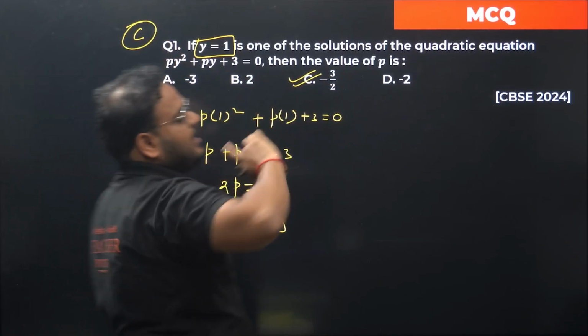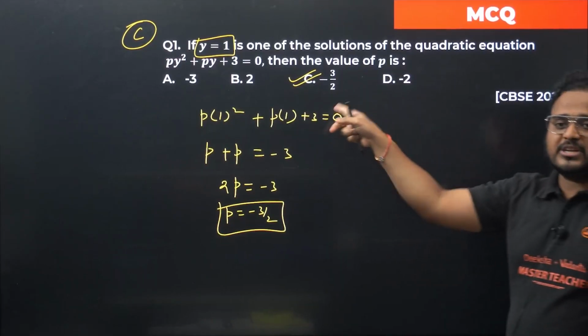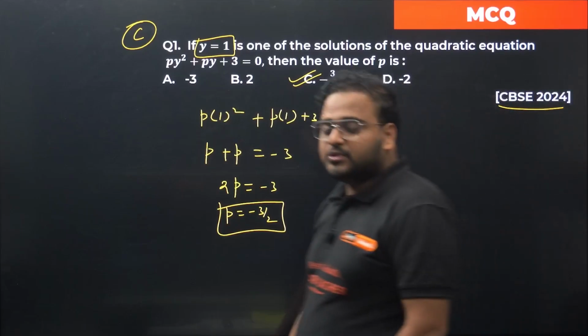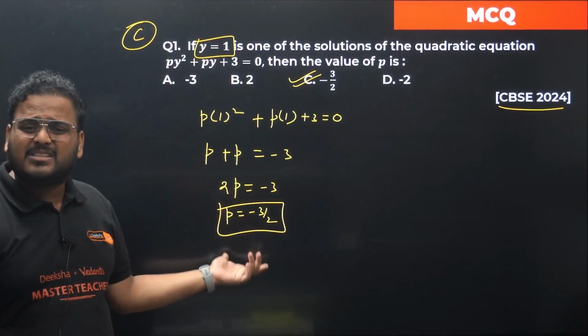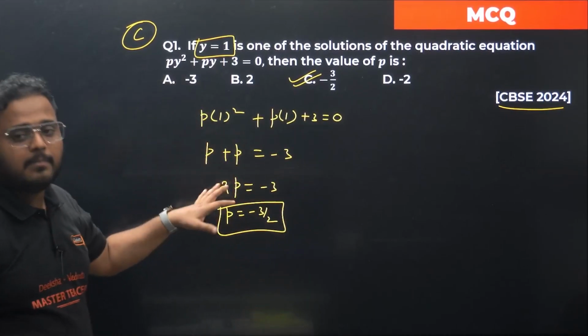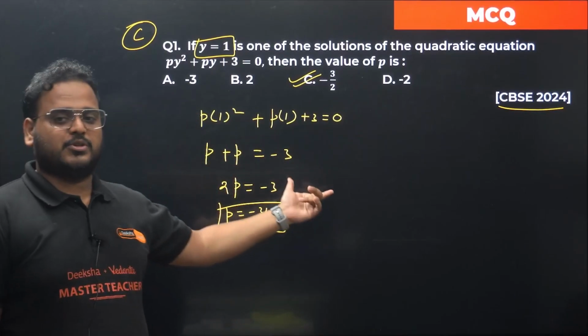Sir, that easy? Yes, that easy. I have not made this question. That's why I wanted to show you. It's a simple question that can come in the examination, and it was asked in the year 2024. If I had not written this, you would not have accepted that. So this can be a very easy question. How can they ask that? But they do. Questions like this can also come. If you know the concept well, in 1-2 seconds this question is solved and you move on.